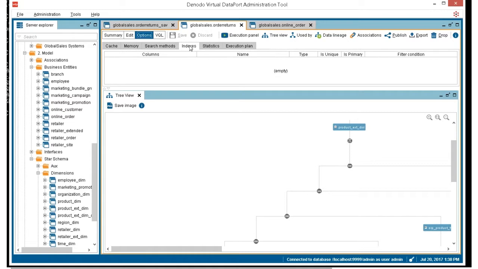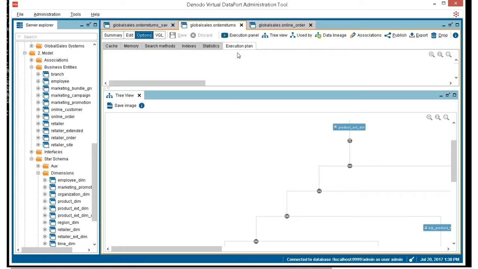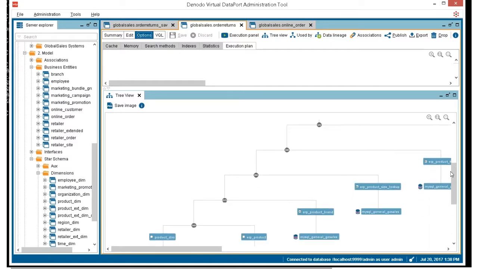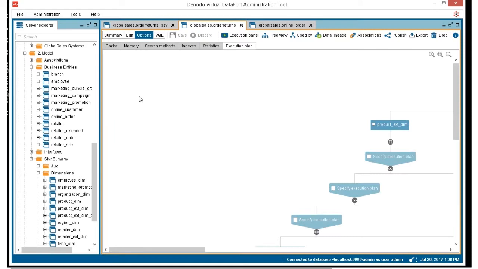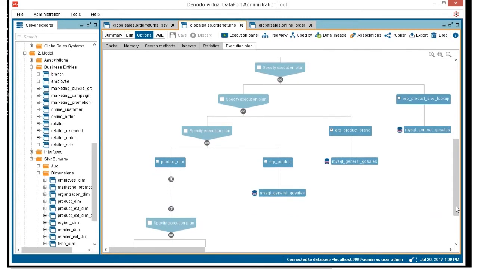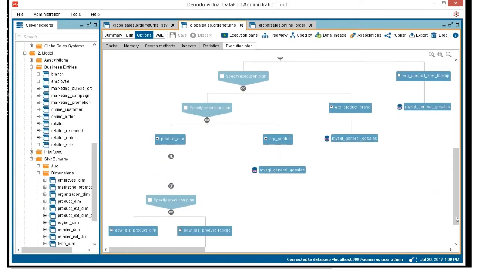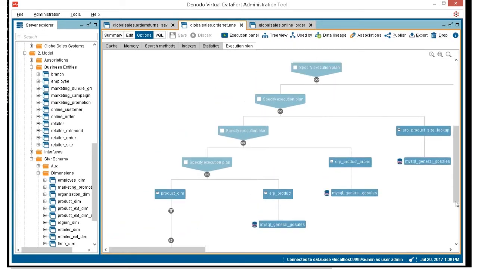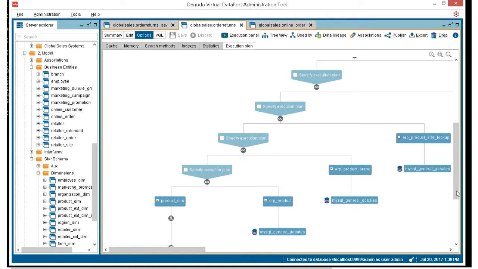There's quite a few things you can do, and it also shows you the execution plan. I just clicked on the execution plan right here, and it shows you what all it needs to do in the background to actually optimize the query plan, which is extremely important, especially in a distributed sense.